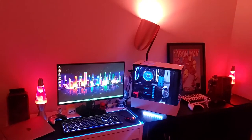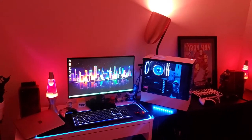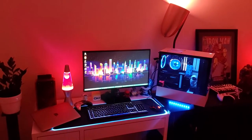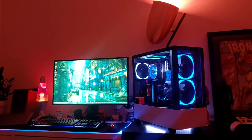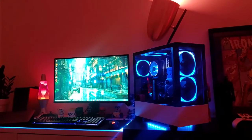If you're a person who doesn't like RGB, you don't like all of the fancy lights, it's up to you. Go with whatever works for you. Also, let's say a little touch of nature, like a plant, that could help a lot. There's just a lot of different things you can do for your setup, but it has to be getting you to that sweet spot that works for you. But hey, this was enough of my rambling on about the visuals of your setup.